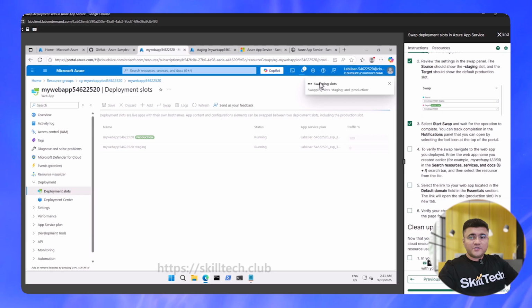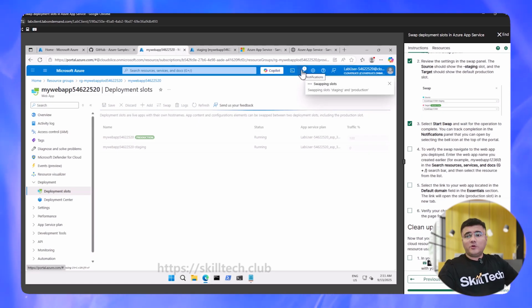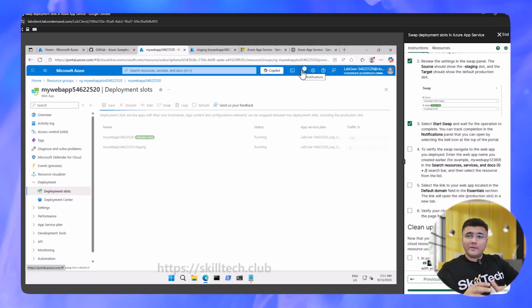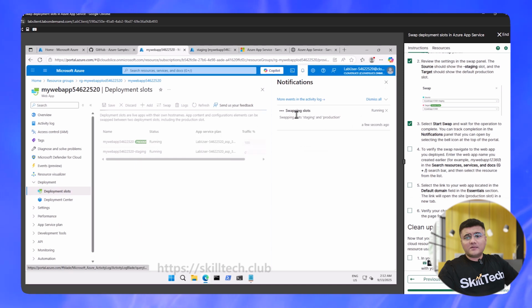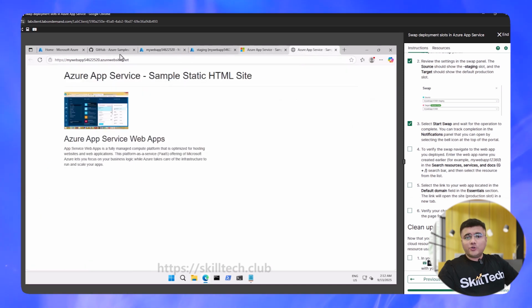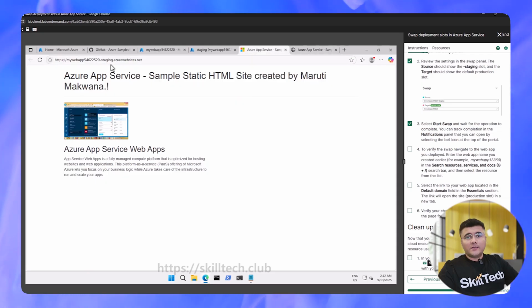One more thing I want to inform is that this swapping is going to take a few seconds. And when you're doing this, it's basically internally doing some IP swapping kind of configuration. So without changing the code configuration, it's actually going to swap the redirection of these URL associations. In simple words, after the swap is completed successfully, if I go to my actual production URL, it's going to show me new changes. And if I go to my staging URL, whatever changes we have in production now are going to be pushed here. So basically, this is going to show me one version older.